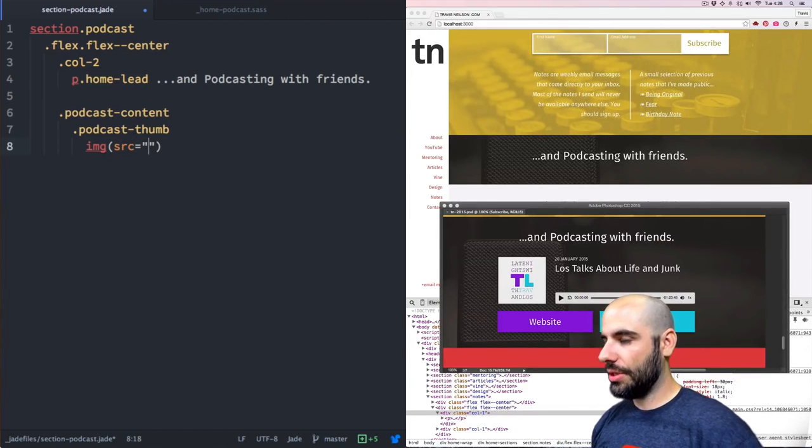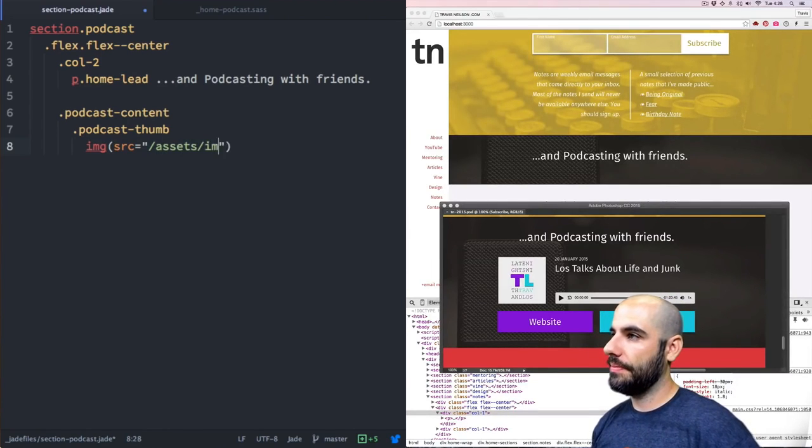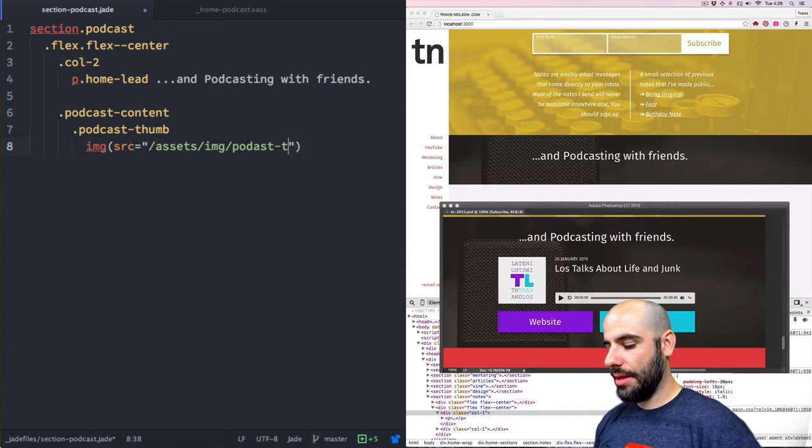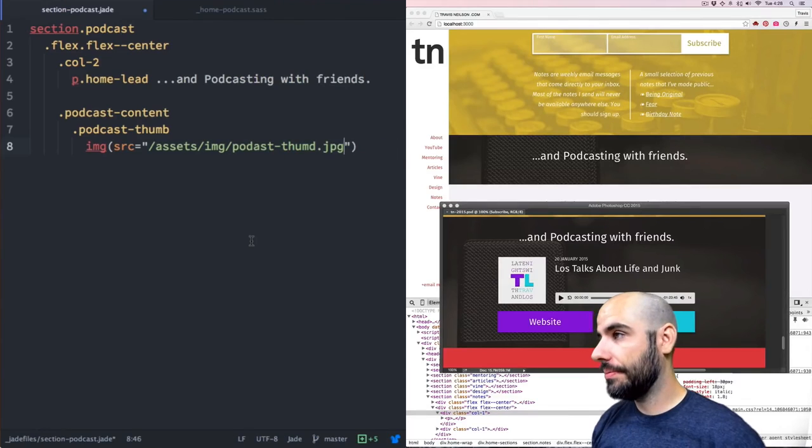The image source equals slash assets images podcast dash thumb .jpg. I think it's a JPEG. It's a PNG.